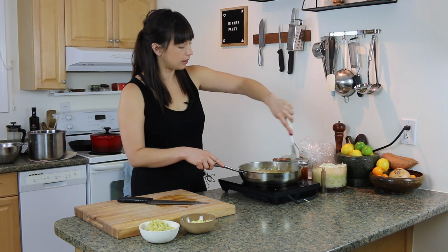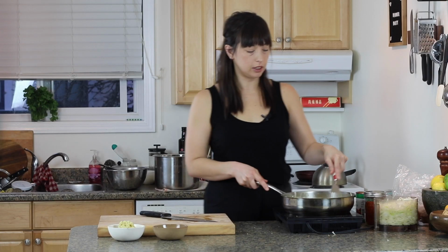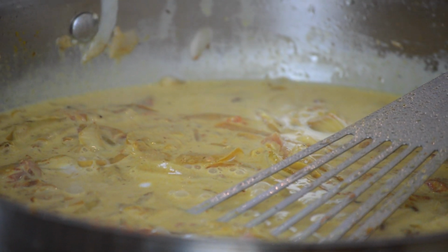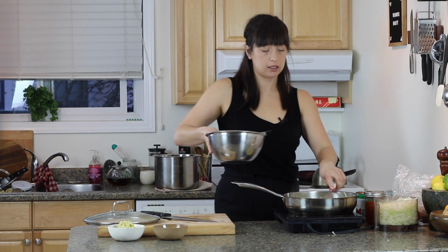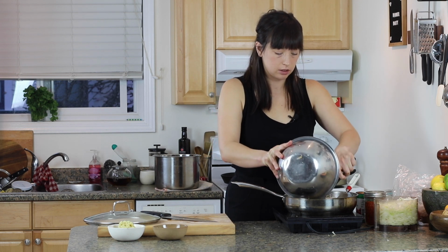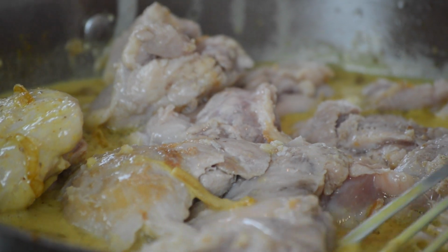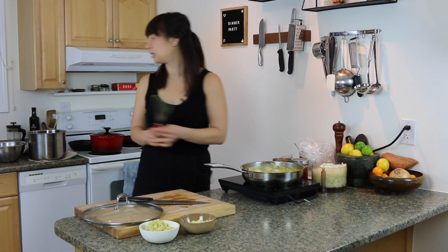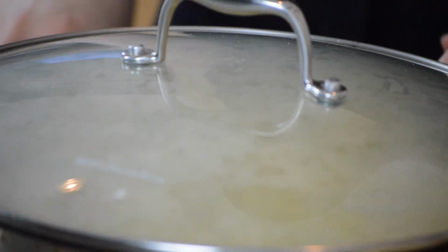And I'm just going to add back the chicken thighs. Look at that. Delicious. Get a lid ready. So in go my thighs and all their juices. Just kind of make sure they're nice and nestled. Okay, so these are gonna take about 20 minutes. I'm just gonna put the lid on and simmer them away on like medium low.